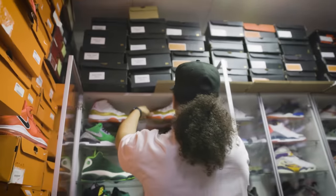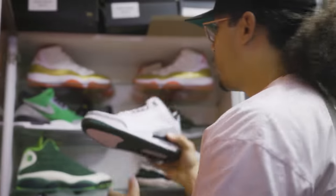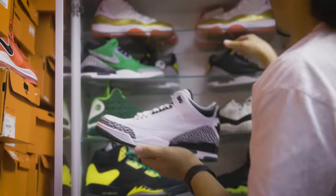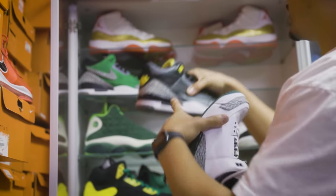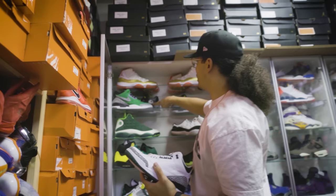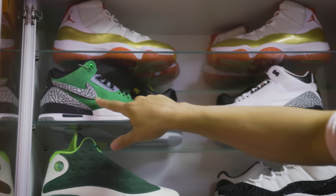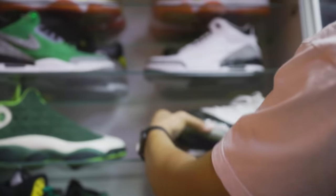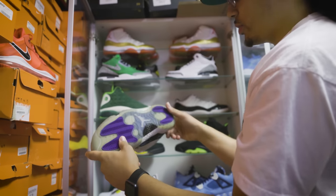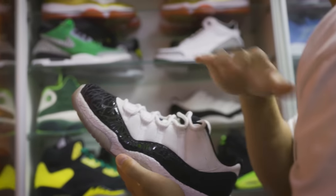They got two different pairs right here. Then you have the Oregon Duck threes - you got the white, this was the football edition, and then you have the black, this is the unpick crew. As you can see there's no pit crew logo - usually you have something kind of like this on the side of the foot. And then you got the more modern era right here with the Oregon Duck threes, Oregon 13s.